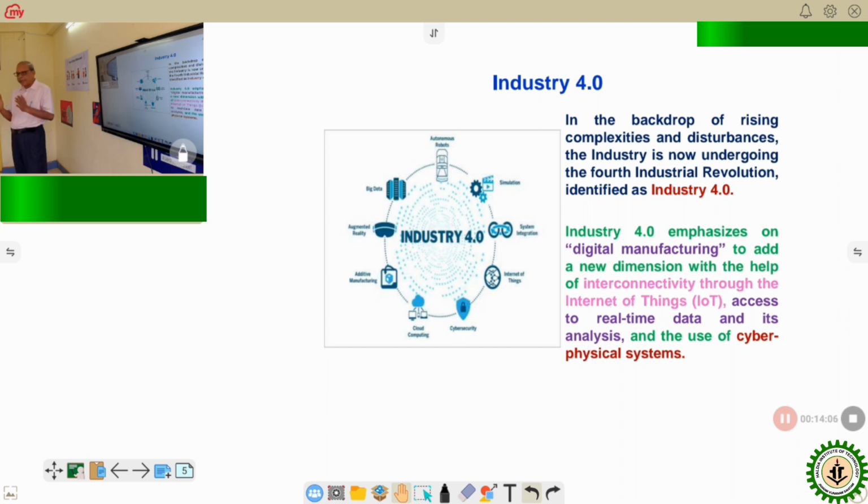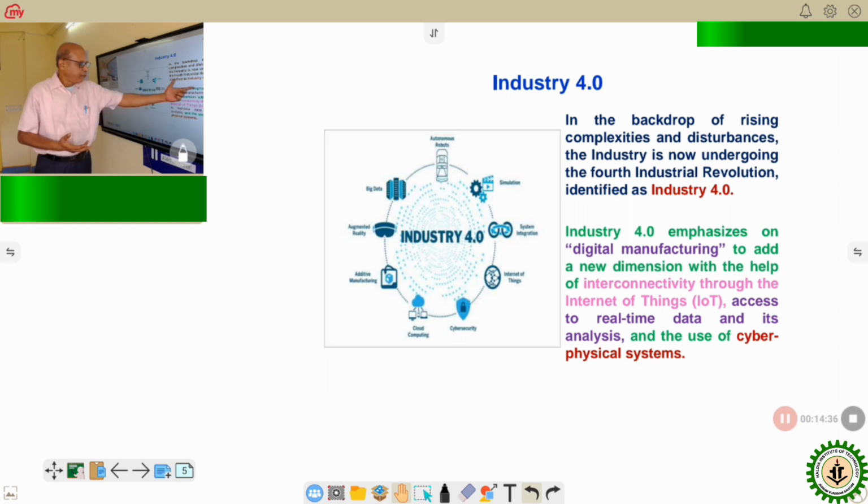So keeping that in mind, to improve the efficiency, productivity and other parameters or KPIs of the plant and machinery of the factory as a whole, this Industry 4.0 concept was proposed and has been propagated and disseminated all across the globe. It fundamentally relies on digital manufacturing. So another equivalent name would be digital manufacturing.